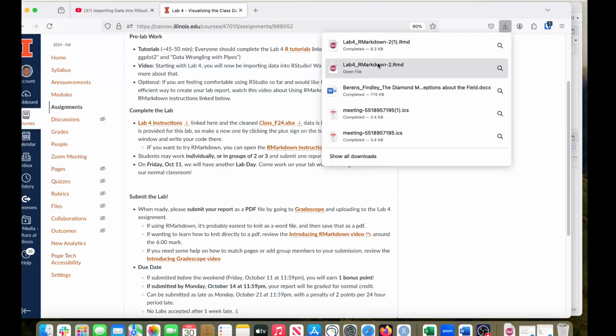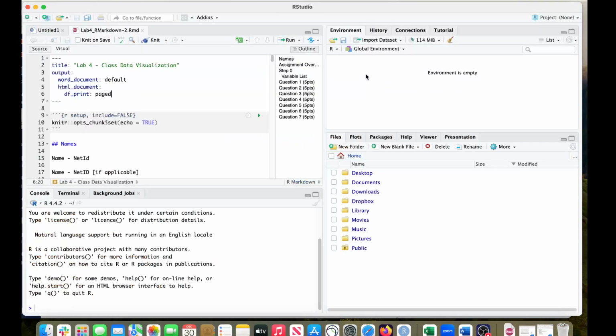I already did it one time before, so I'll just go ahead and go to the one that I had before. And when you open this, you're going to notice a few things going on. By the way, if you're using Posit Cloud, once you download it to your downloads folder, just make sure to upload it from your Files tab over here into your Posit Cloud or your RStudio Cloud project, and then you'll meet me at this point. All right, so when we first open this, there's a few things going on.